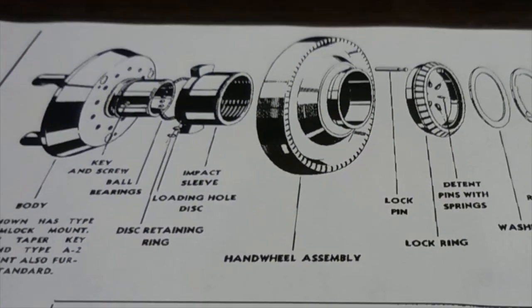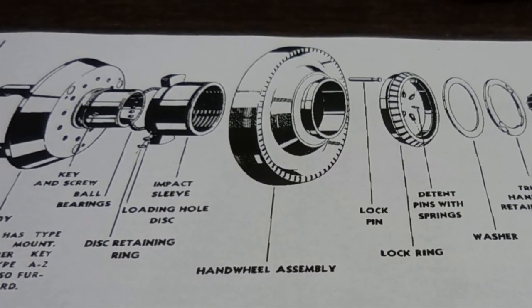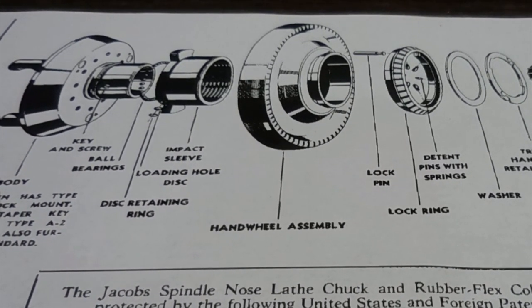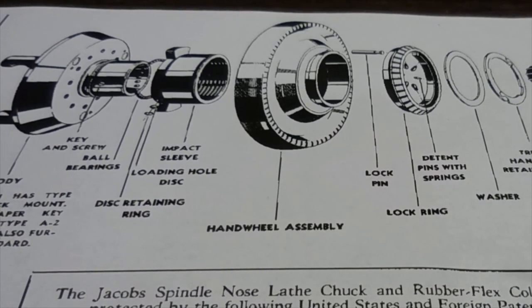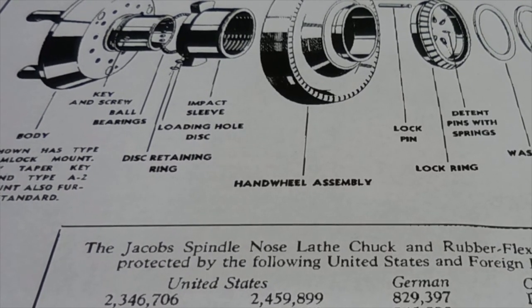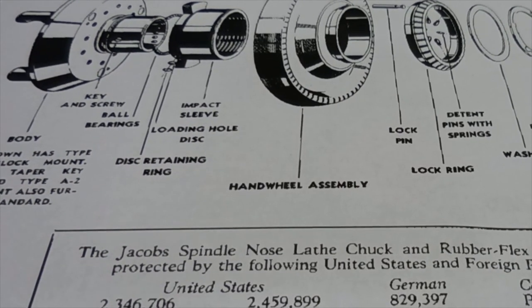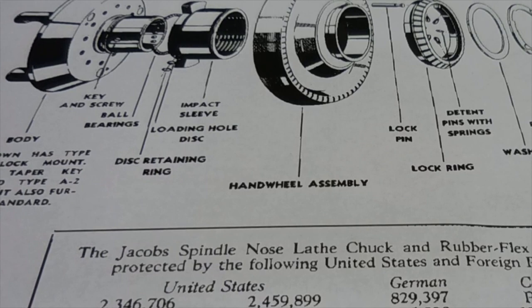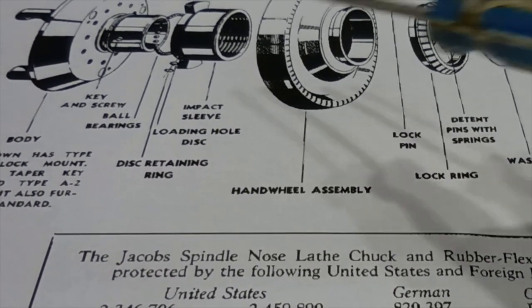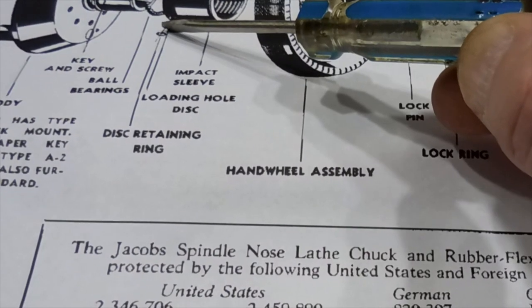On mine, the handwheel wouldn't turn, so that prompted me to take a look. In classic fashion, I took this thing apart — I apologize for not filming it; I'll do a nice job next time. This thing is filthy. It was one of those very inexpensive acquisitions, and I probably know why. We will get a fix though — we can do this. There's really not much to see: you have one snap ring, then it taps its way apart. Down in the base there is a very small snap ring and then a rubber plug.